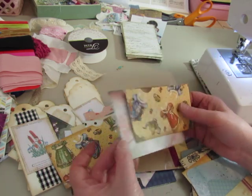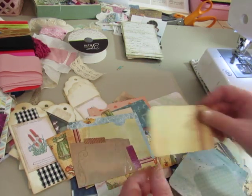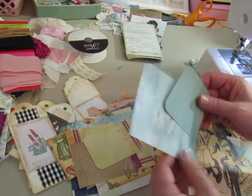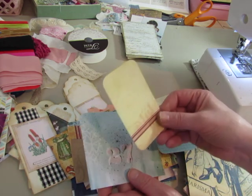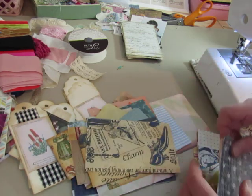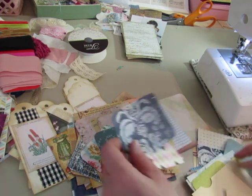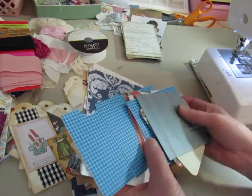And some of these pieces I've had for years. Love that one. Like this one, I've had that for years, and there's another piece of it. So then I took the smaller pieces that got cut off and just rounded the corners, and I'll be doing something with them. So this one will be a tuck spot, and they could be journal cards. This will probably be a journal card. So I'm just prepping them as far as getting them cut to size, and that way I'll just grab them when I need them. In fact, I used one today when I was working on Marcia. So I'll be doing more with those. I'll do a scrapistry episode, but look at all these I have prepped and ready.